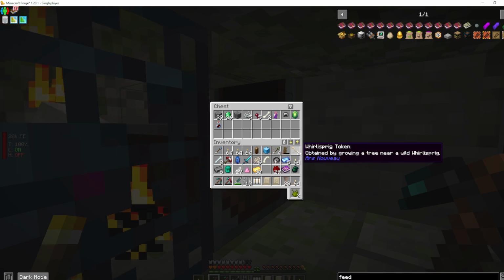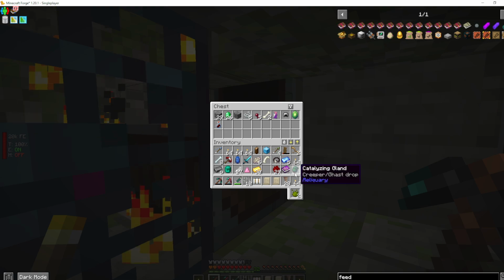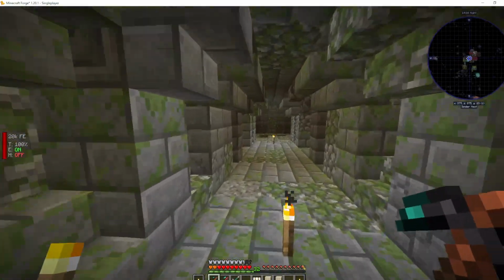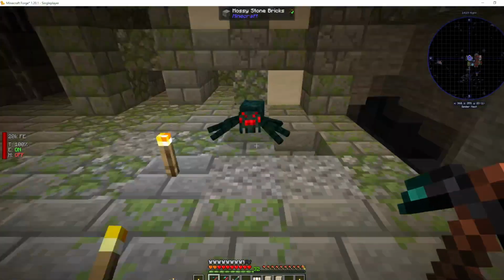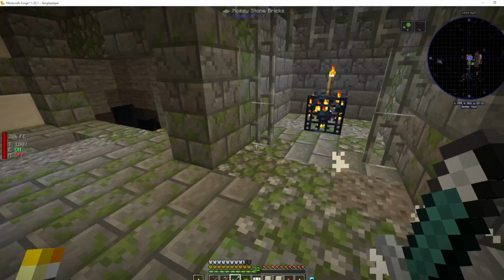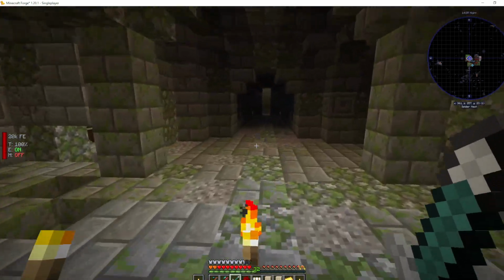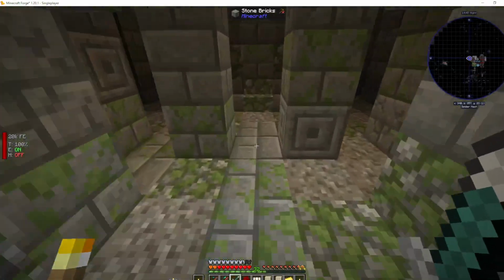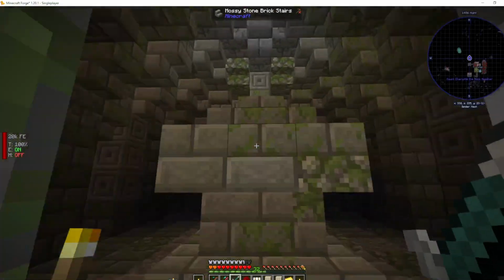What else do I not want? Iron bars. We don't necessarily want the pointed dripstone. We can make that. Alright. Don't let these things fool you. They have stuff in them.